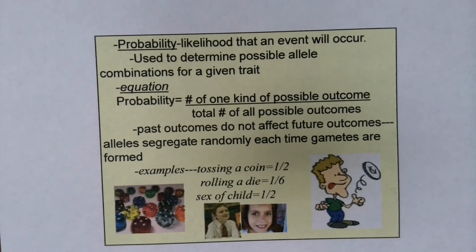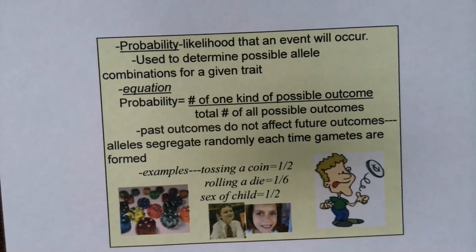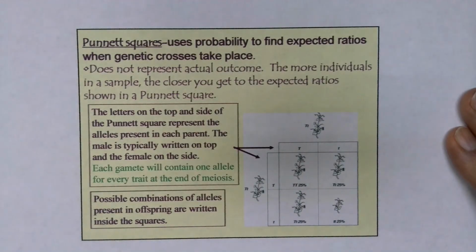Then sex of a child, 50-50 shot every time that a baby is born, okay? 2 of those sperm cells are going to contain a Y chromosome. 2 of the sperm cells are going to contain an X chromosome. More to come on that eventually, right? So even if a family says they have 3 girls and they want to have a 4th baby, and they say, oh, hope we have a boy, they still could get a 4th girl, okay?